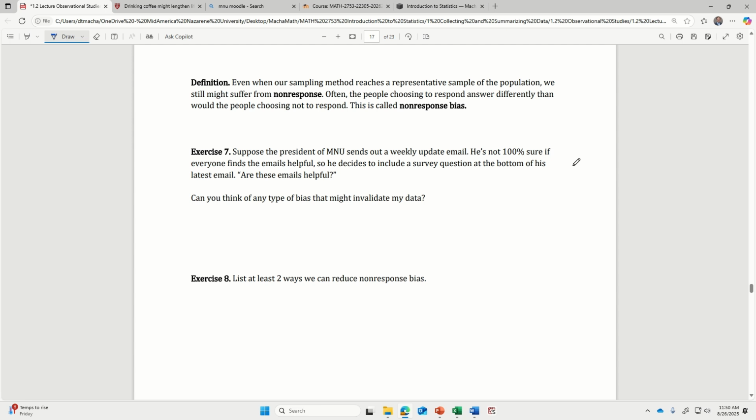One way is follow-up. Let's say I wait a week and 90% of people have responded to my survey. I can send those remaining 10% a survey again. Walmart does this to me. I shop at Walmart one time and Walmart sends me a survey every week for the rest of my life in my email asking me to rate my experience, right? That's called follow-up, and that could potentially reduce non-response bias.